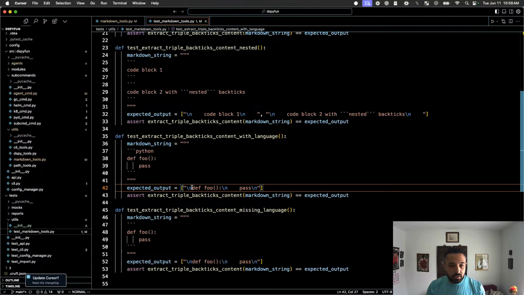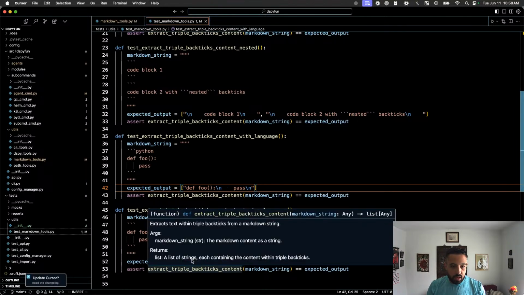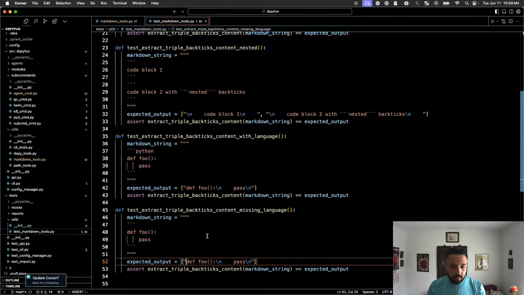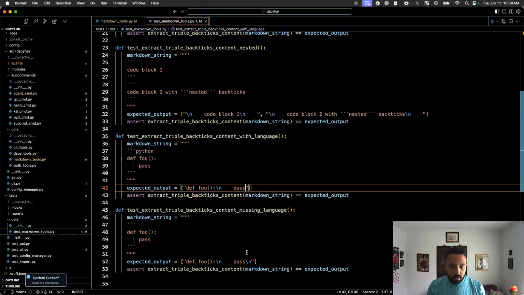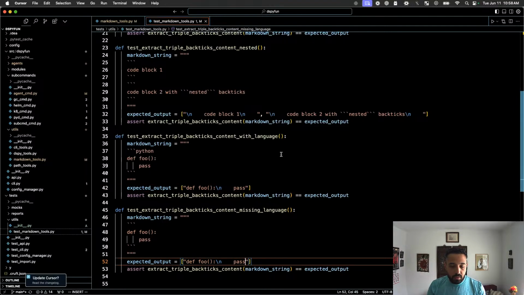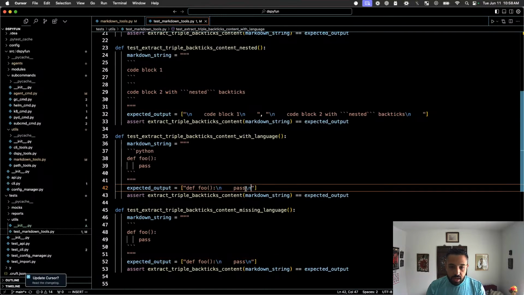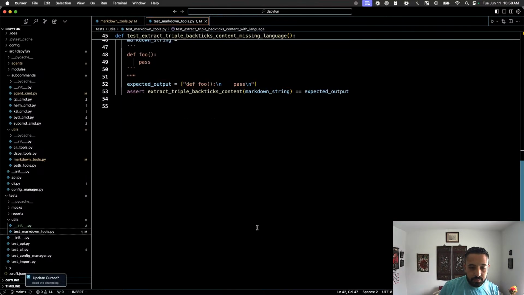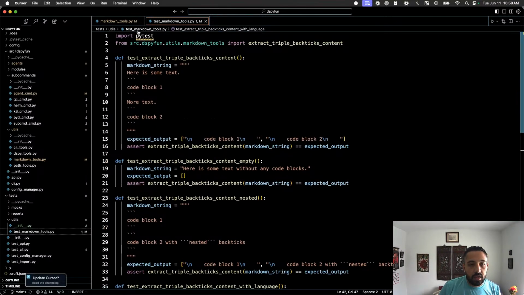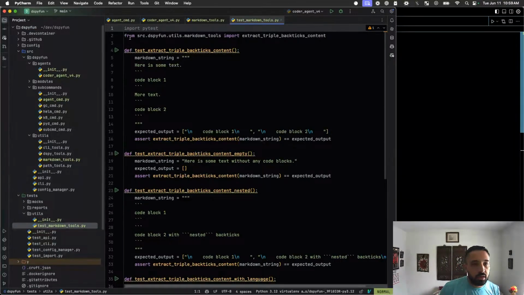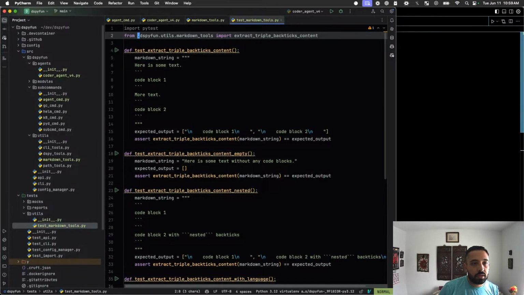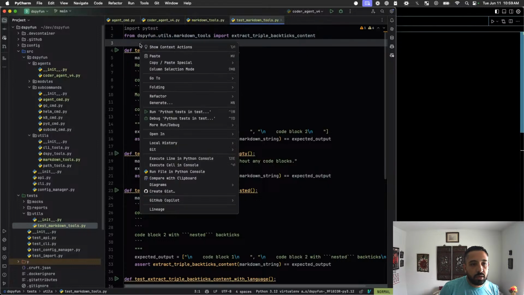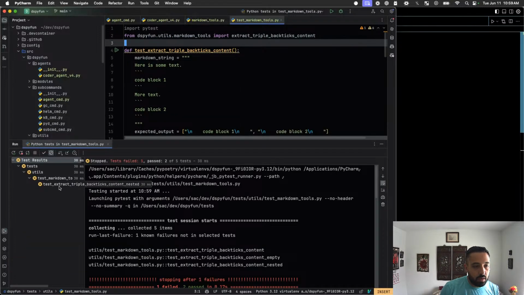It should be this, right? We want it to be this and this. Because that's the whole point, we want properly formatted code. Actually, a new line at the end is not a problem because you want to have a new line at the end in Python anyway. So actually, that's not a problem. We'll keep that. So we have this. And so now let's go run it in here. And actually, we don't need this because of the way that the tests get run. All right, cool.